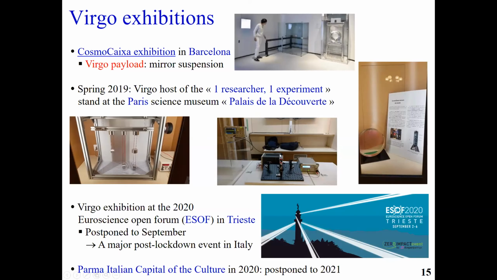In the middle, you have some pictures taken in Paris at the famous science museum Palais de la Découverte, where we showed little table interferometers and also some pendulums to show how they can be used to attenuate seismic vibrations. And we are planning to participate in the EuroScience Open Forum exhibition in Trieste after summer. That should be one of the first big post-COVID events.